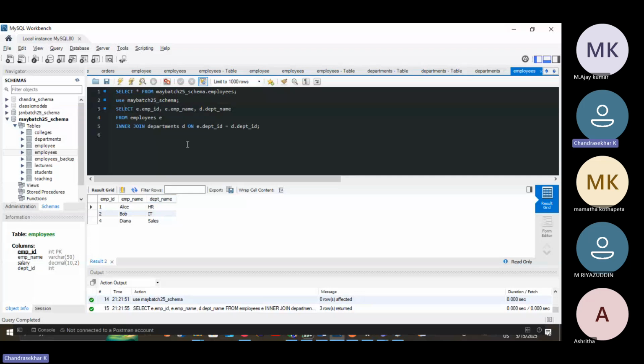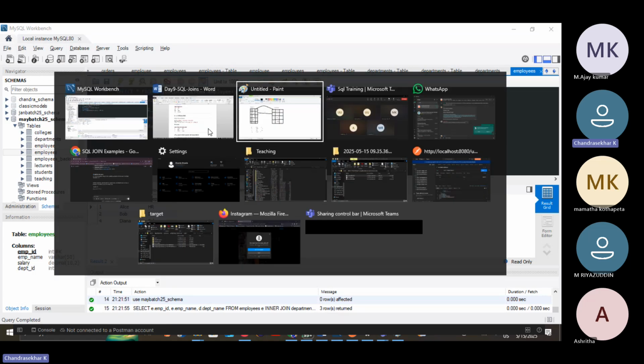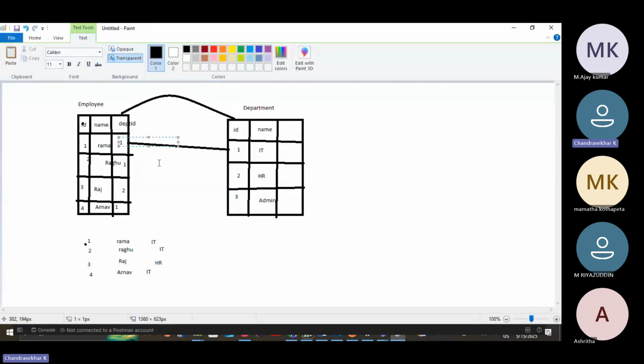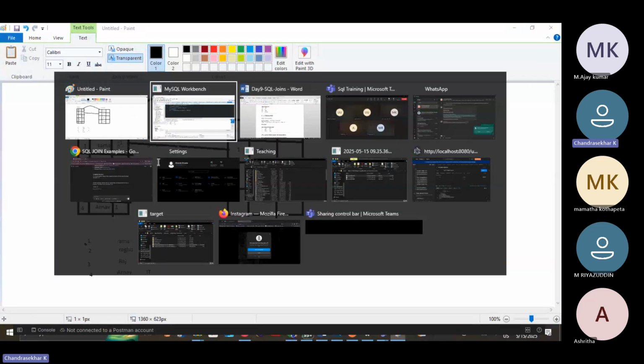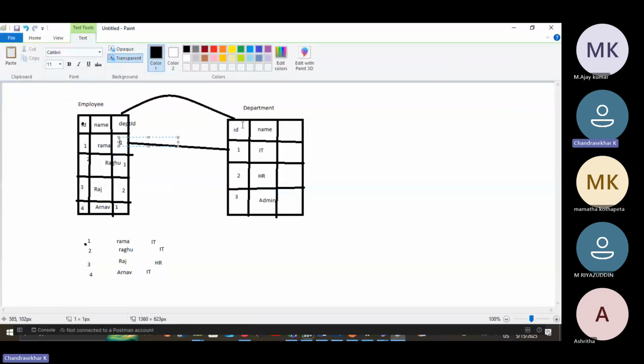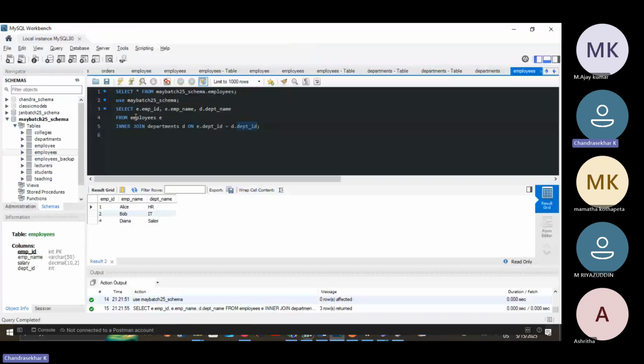As we discussed, this is the inner join. Employee is the left side table and the right side is the department table, the same way we framed it here. We check E dot department ID equals D dot department ID. So each table is matched here. The matching is on department ID of the employee table, where E is an alias.